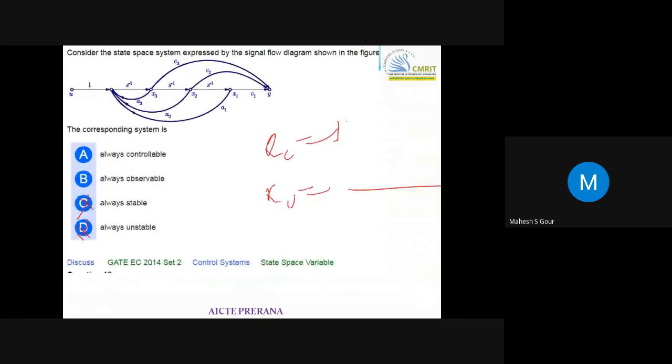See what I said. If it is equal to 1, it is controllable, right? If it is 0, then it is an uncontrollable system, right? So Q naught is dependent on the variables of A and C, right? Sometimes A and C can become 0, right? It means it is not always observable, but your QC value is 1. It means it is always controllable. Got it?